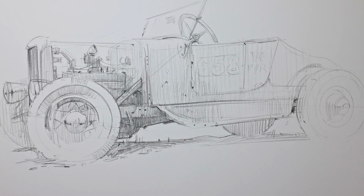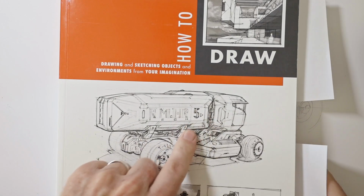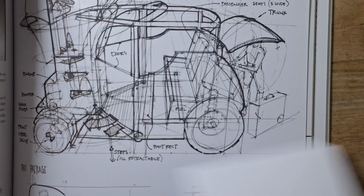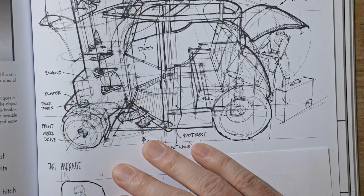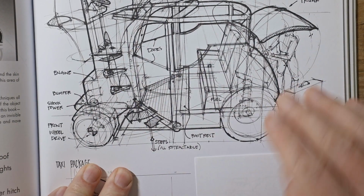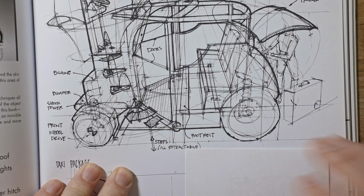Now the fourth thing, which is what I'm going to talk about today, is called drawing through, and it's covered in great detail in this lovely book by Scott Robertson. Pretty much all of the book is about it in one way or another. And now, don't let this scare you off. This book does get very technical, because he applies this technique in a very detailed manner to construct amazing things like this.